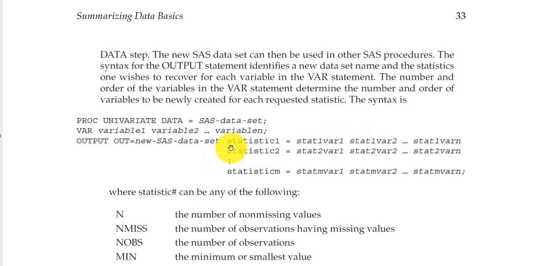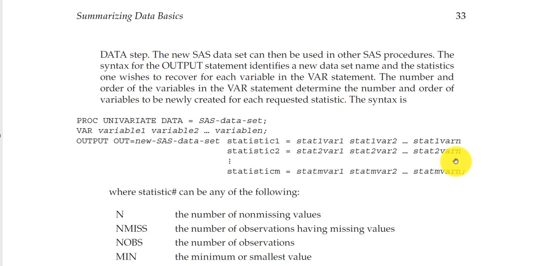Statistics variable 1, we can have multiple variables in a univariate procedure. In our example so far, all we've seen is one variable called score, and so therefore we would only have a single stat1 variable 1. We wouldn't have a long list such as demonstrated here. So we'll just do this for a very short list.